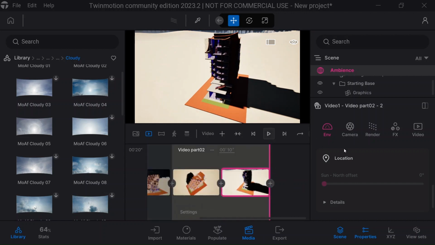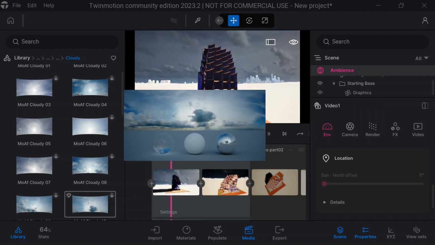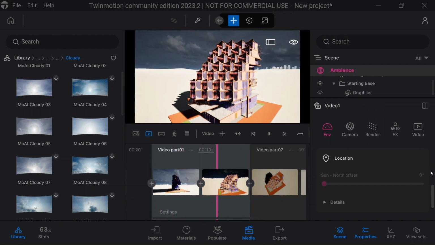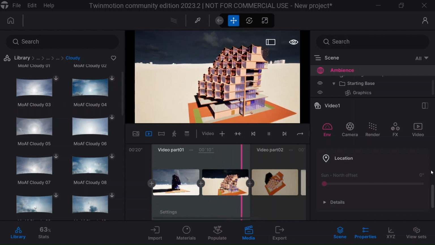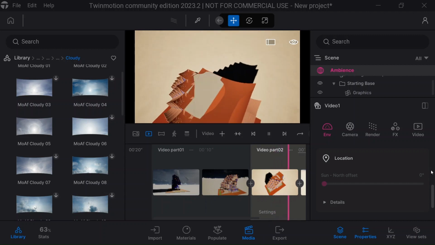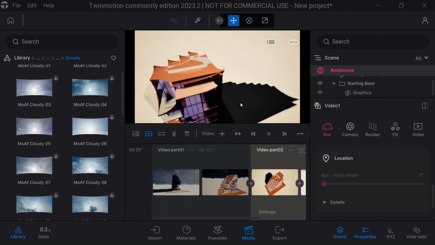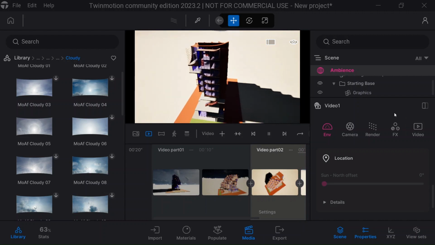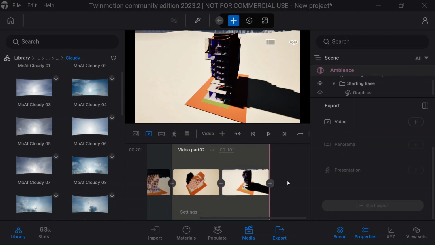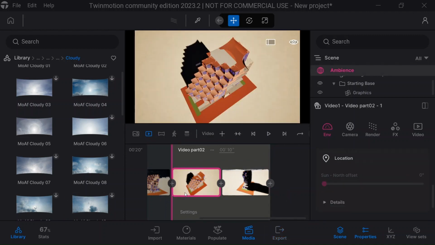So then I can play these videos, and you can see that that has panned automatically for me and created that video really, really simply. And then it'll jump to the top and then pan back around to that other side of the building. And then all you need to do is select export and export those videos. But that is just really simple, really quickly how to use TwinMotion to create some final renderings. Thank you for listening.